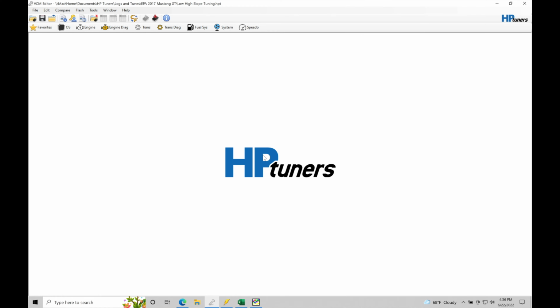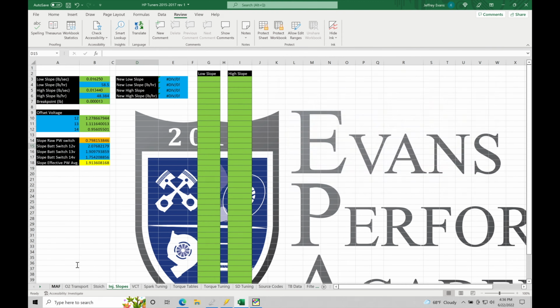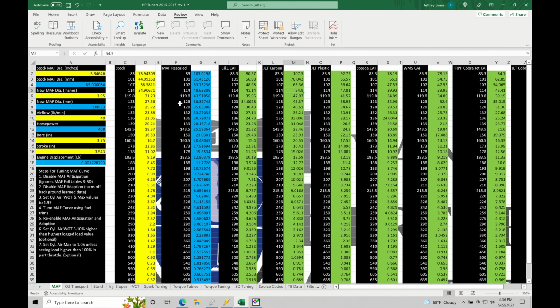Either we're using a MAF curve from the Excel spreadsheet that I provided under our MAF area, or we've used the MAF calculation function, and we know that that's accurate. We can trust it. Maybe we even drove the vehicle with the air intake assembly and the stock injectors just to make sure that everything was in line, and then you've changed your injectors out. And now you're finding that it's rich or lean and there's an error there.